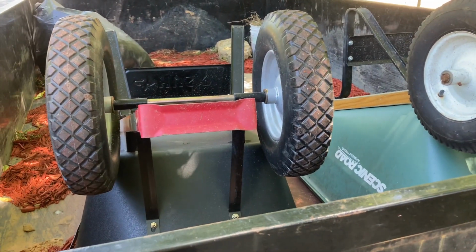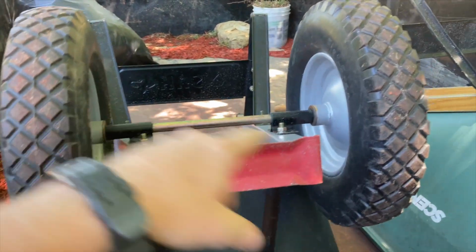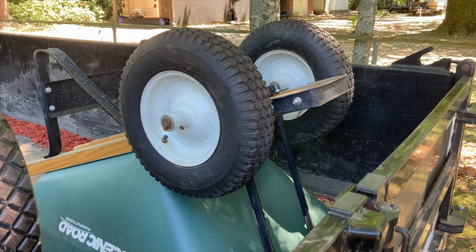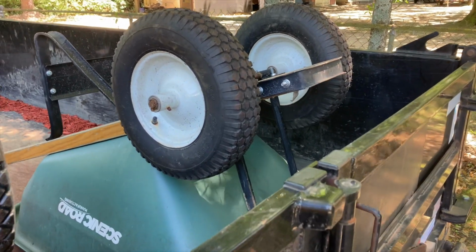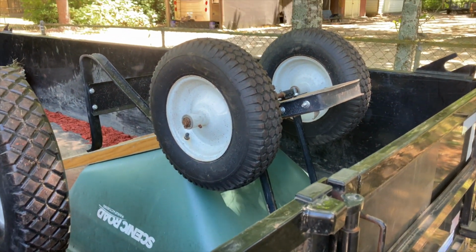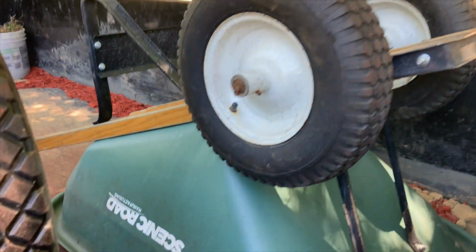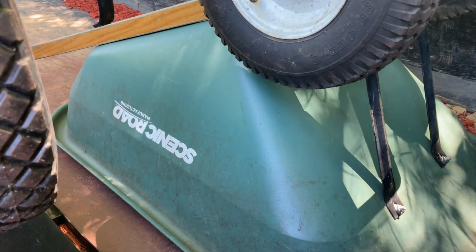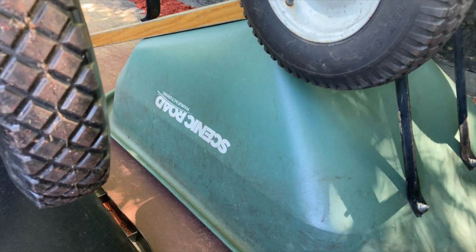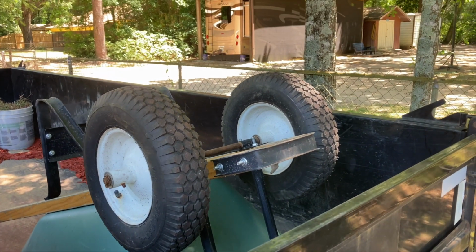And then this one right here is a no flat, but I actually like this one better. I feel like it rides a little smoother, but this is a heavy duty wheelbarrow. I've had it now for 2 years, and normally we were going through wheelbarrows, man, like, golly, we're breaking them every few months, but this one has held up really well. I don't even know what it's called. I got it from a local hardware store here. It's called Scenic Road, I don't know, Scenic Road Manufacturing. I don't know nothing about it other than it's been a great wheelbarrow for me.